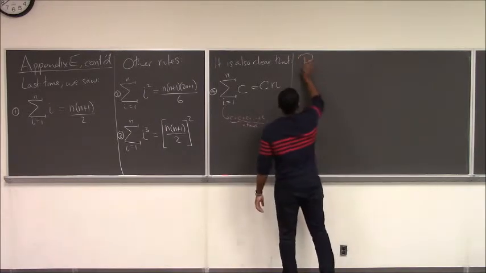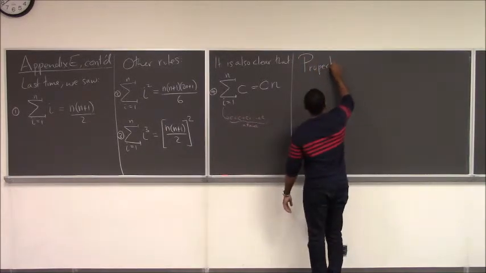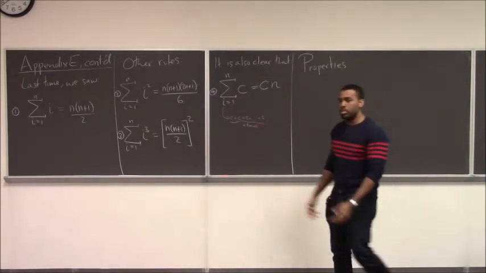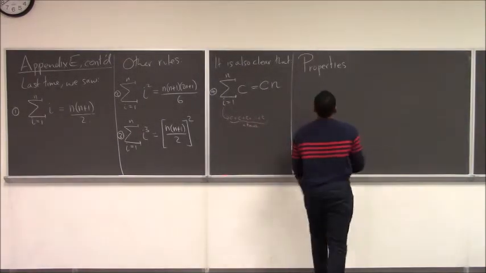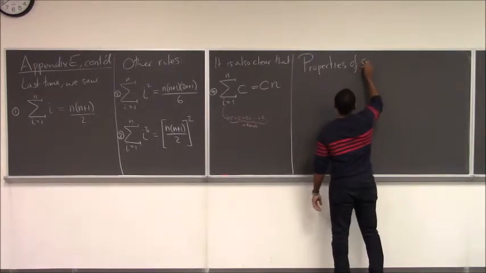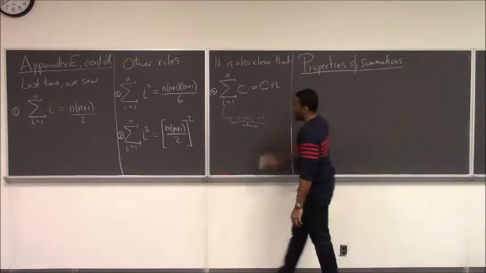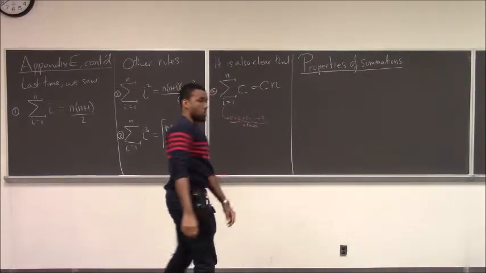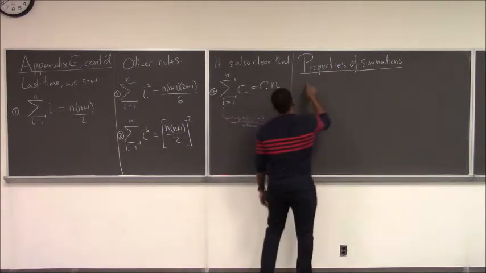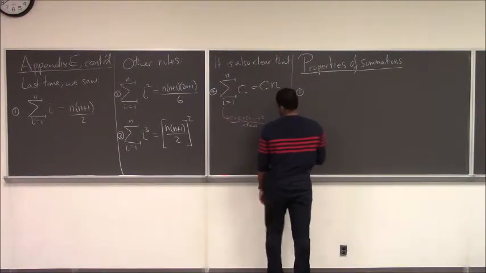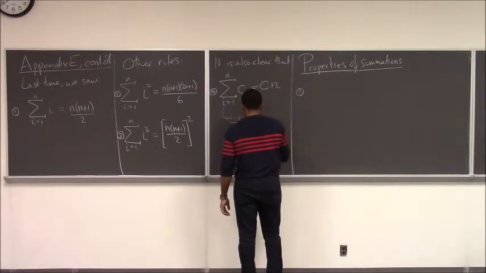But other than that, there are some properties. And usually when you talk about the properties of something, you're talking about the algebraic properties. Can we add 2 summations? Can we multiply 2 summations, etc.? So properties of summations. It turns out multiplying 2 series is actually quite difficult, but we can add 2 series pretty easily. And we can actually multiply a series by a constant pretty easily. So here c is a constant.